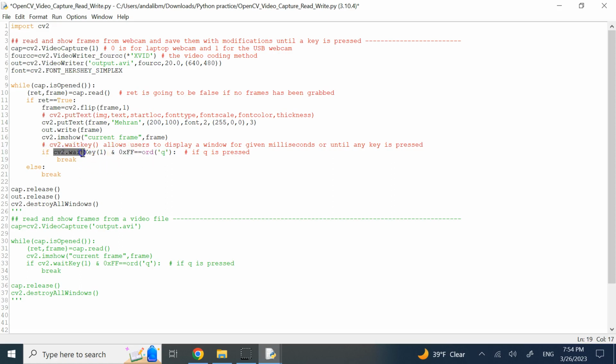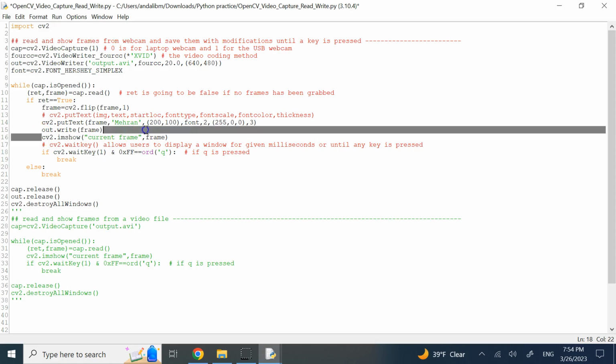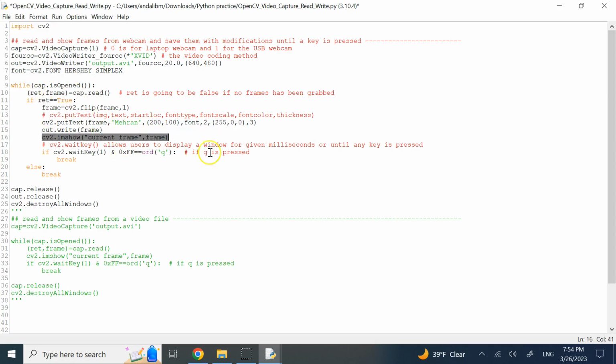You know, the cv2.waitKey has two functions. It allows you to what? To show this display, right, and do everything here until either so many milliseconds have passed or until some key is pressed. And here I'm saying, hey, I want you to have a key pressed, but what key?